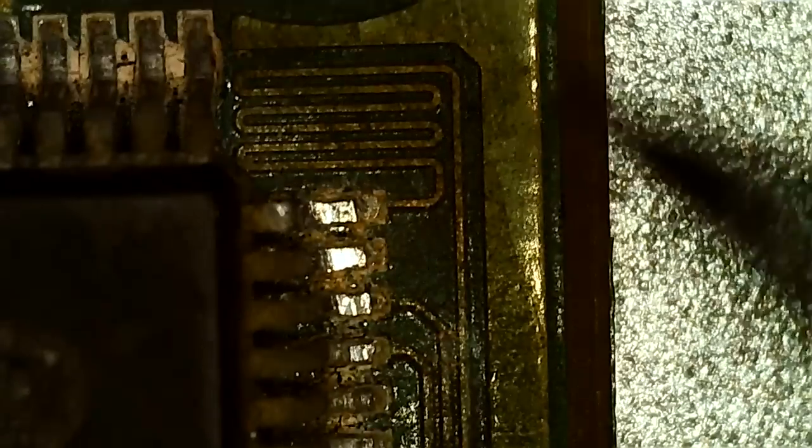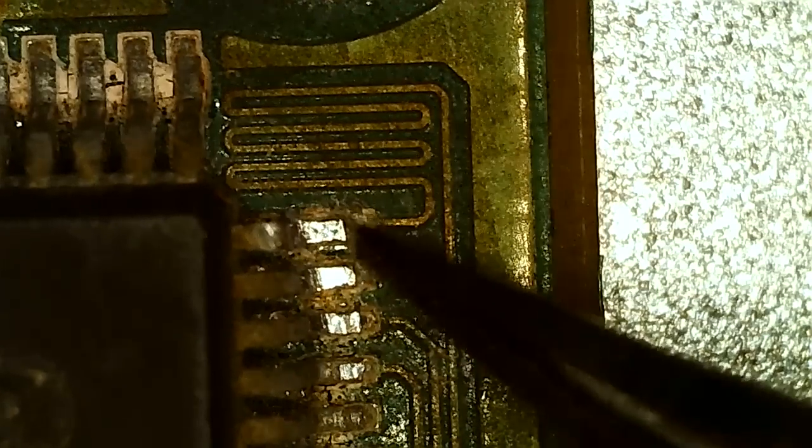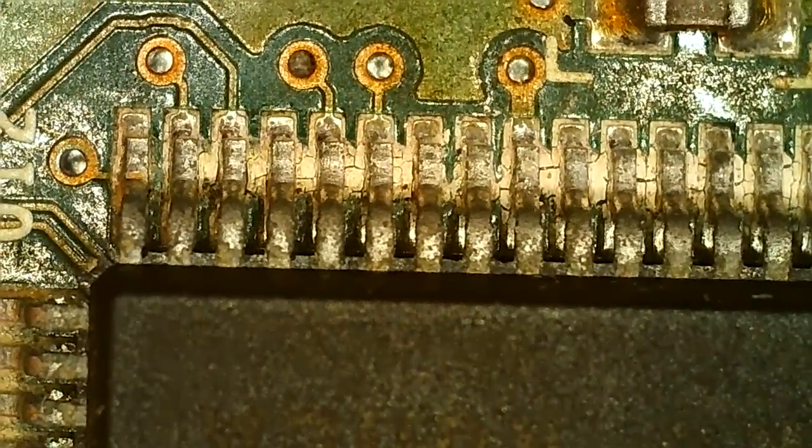Then I have some self-inflicted damage here. That's just when I strapped everything down and was messing around. It's not detached, but these pins are definitely getting detached from the pads due to some mechanical stress I put on the card, putting on the board heaters, strapping it down before. So I knew about that, but I'm gonna fix that. Overall, you can see there's a lot of gunk around the pins. The card is very, very dirty. So you can clearly see it here.